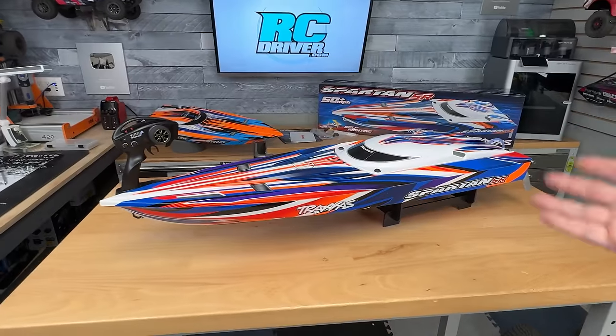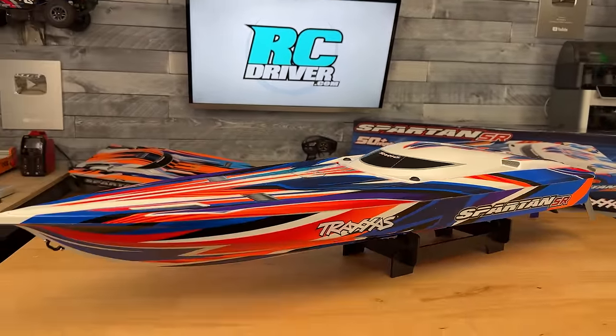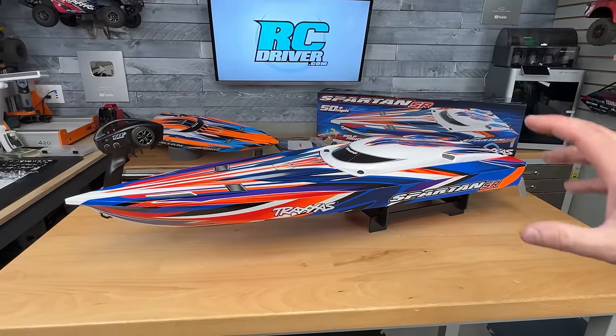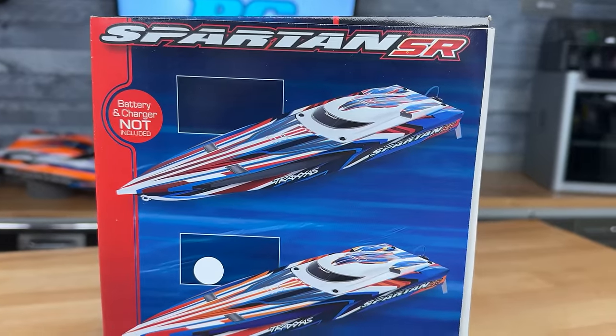Well, that's pretty bright and wild. That's the way Traxxas has been rolling lately with their graphics. Love the new vibrant colors on this boat. They actually offer it in three different styles. Obviously, the version you see here, then there's one with some black in it, and then one with green in it as well. So you got three options to choose from.